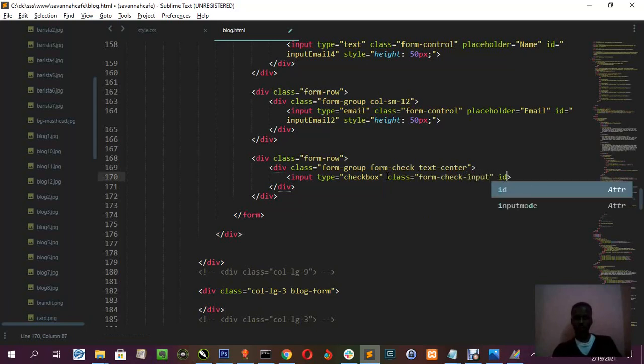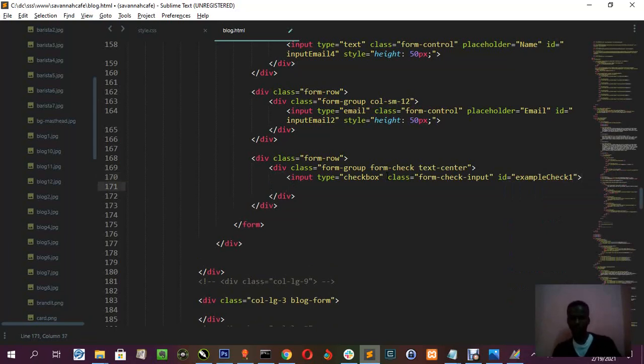Then we give it an ID of example check 1. Okay, then it needs to have a label. The label is just like a text that will be on it. So the class is going to be form check label. Then we need to give it for this.